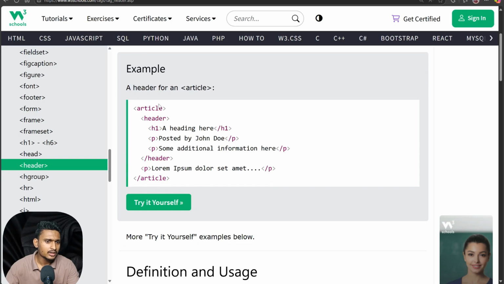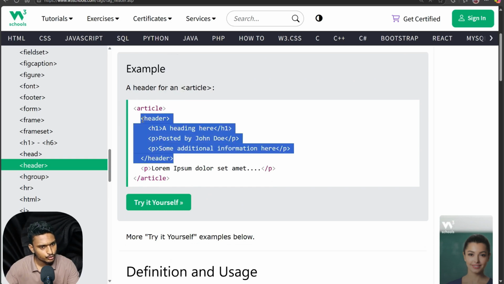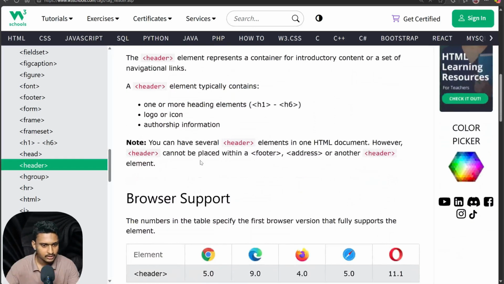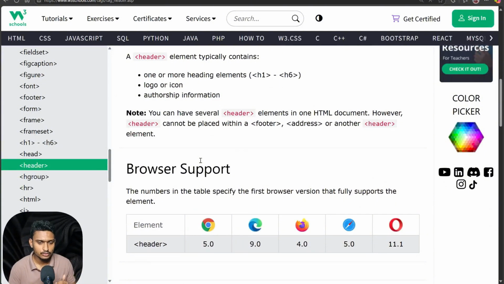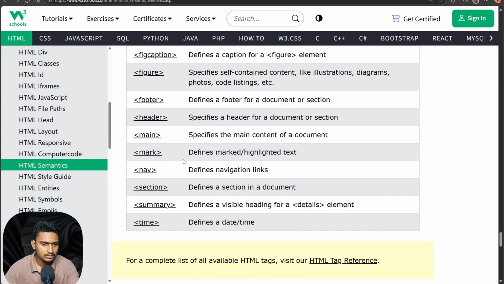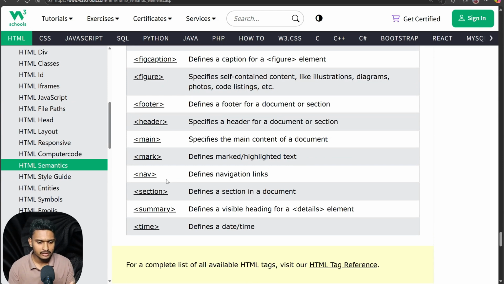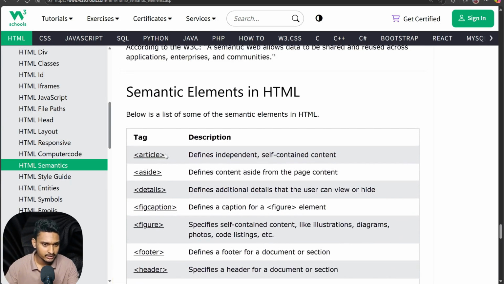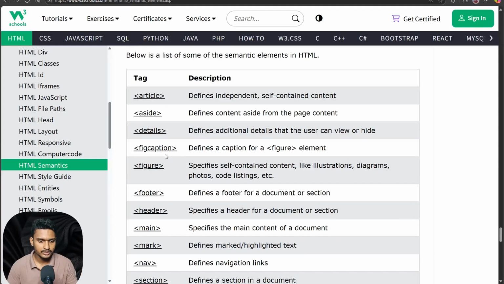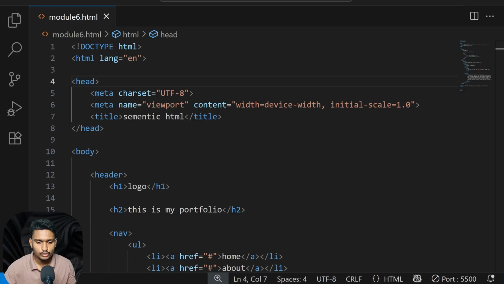You can see inside the article tag we also use a header. So header is just a thing which defines the header of anything: the header of the website, the header of the article, the header of the section, anything. Just go back. Now it's your task to explore all the things once again using this site. I already showed you a practical example. So in this video only this much. Now you know how to create the structure of your website.